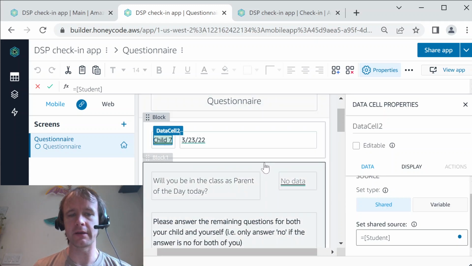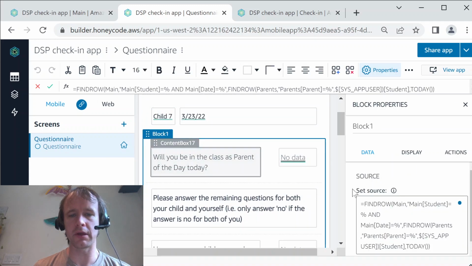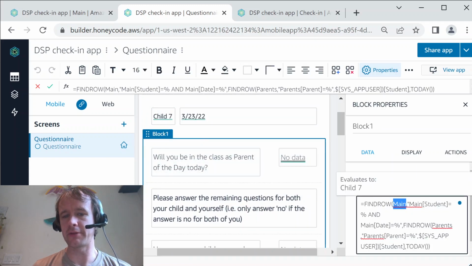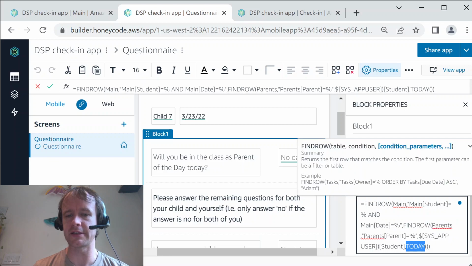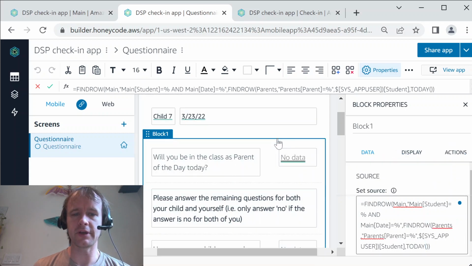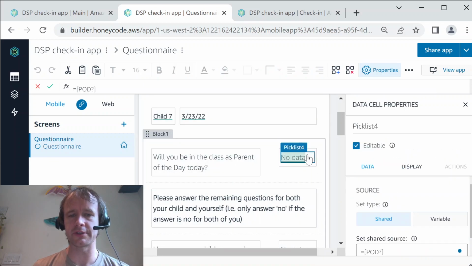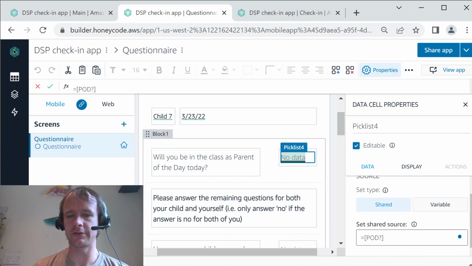And then similarly, you can do one link in this whole block here, which is, find the row in the main table where the student is the student associated with the parent that's the current app user. It's a little bit of a mess to write the formula, but not conceptually complicated, and where the date is today's date. And then once you've done that, each of these questions can just be linked to one column.